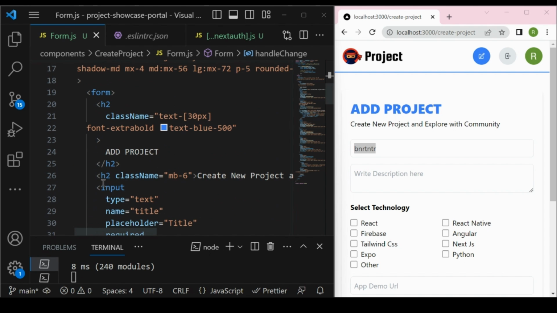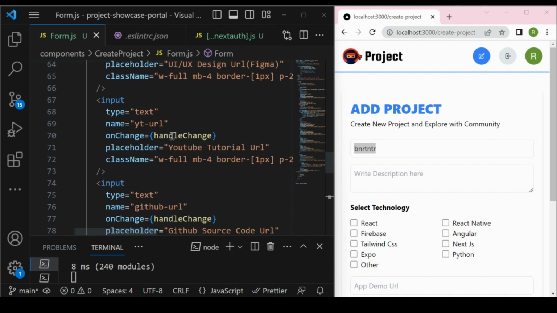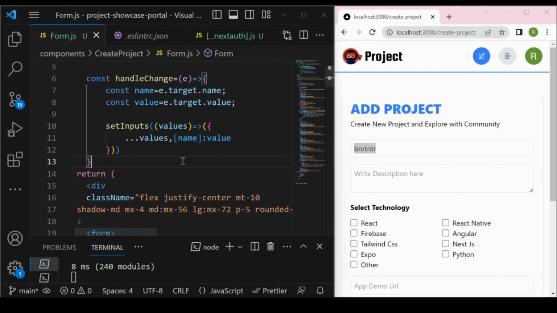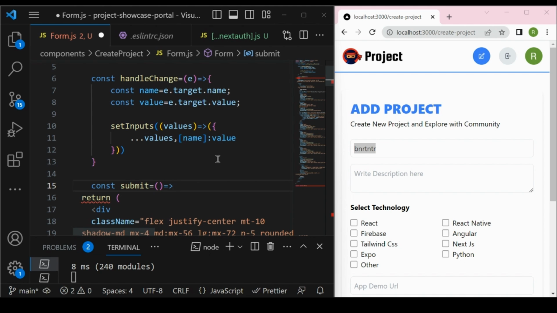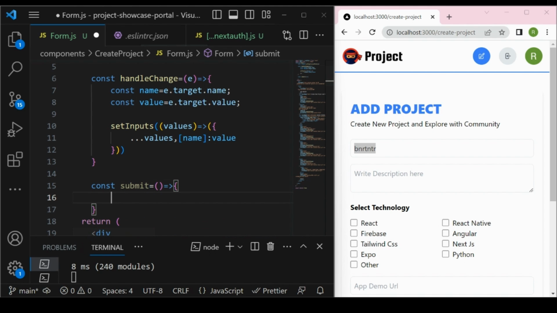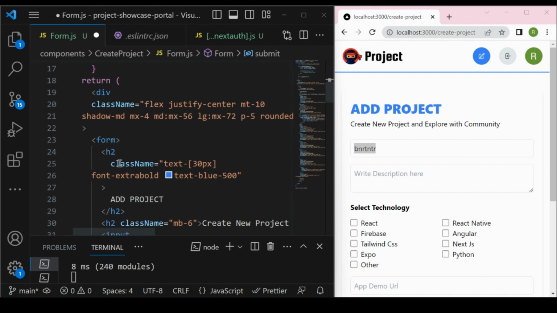Next, we wrap this in the form, and we also have to make sure the button type is submit. So let's define one method, const submit, and inside that let's pass the event. This submit method we have to call in the form.